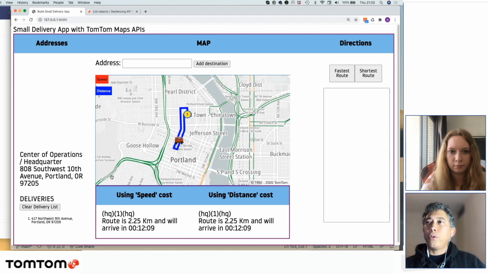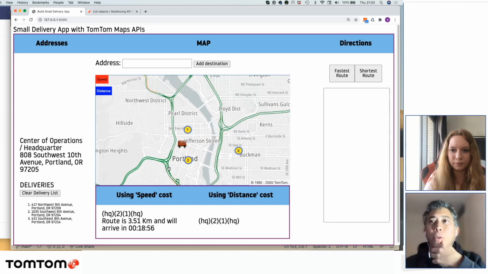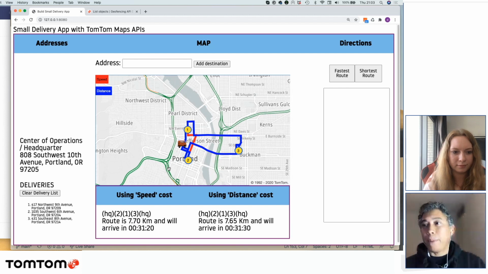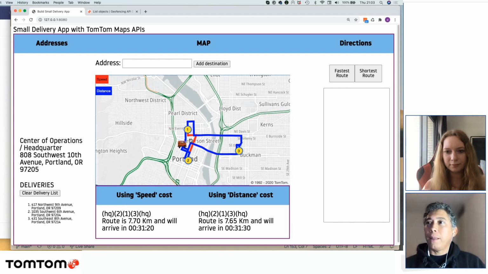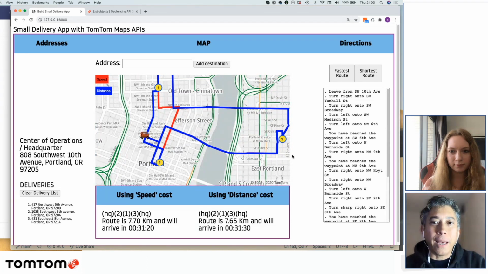destinations and routes and calculate the shortest or the fastest route, optimized by speed or by distance. In this case, you can see the two destinations, and we added an old style turn navigation.